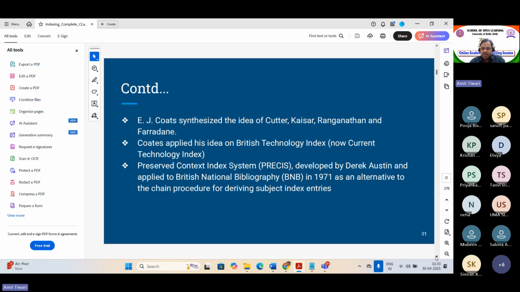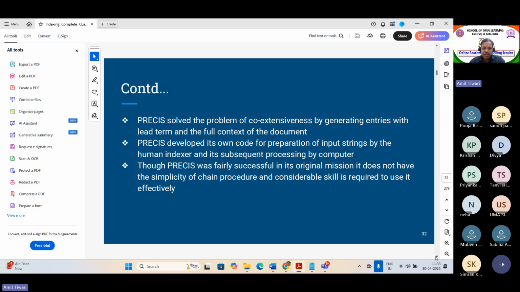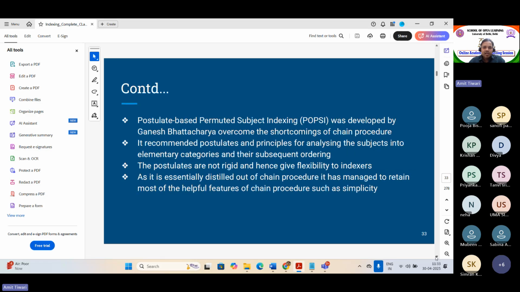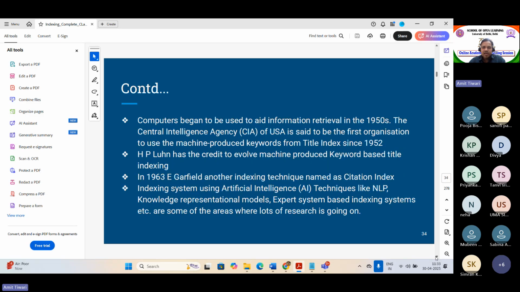In today's class, we will discuss PRECIS in a little detail. Then came the postulate-based permuted subject indexing system, POPSI, developed by Ganesh Bhattacharyya.